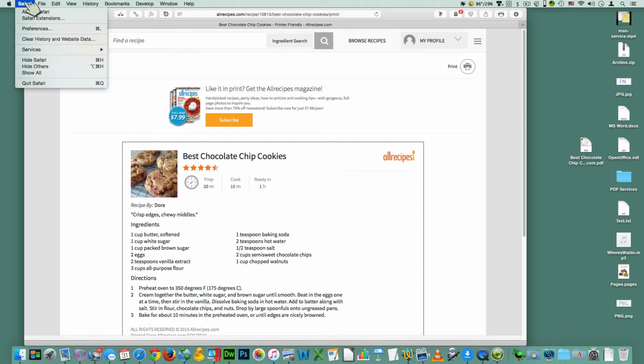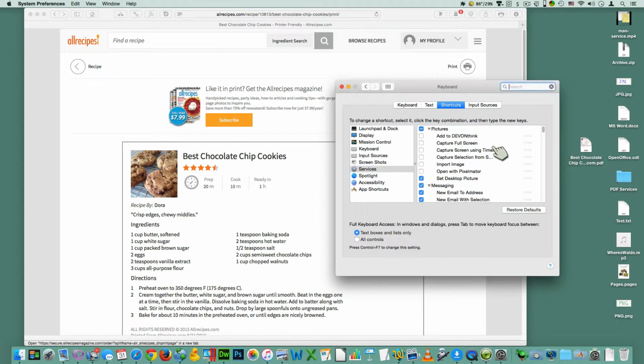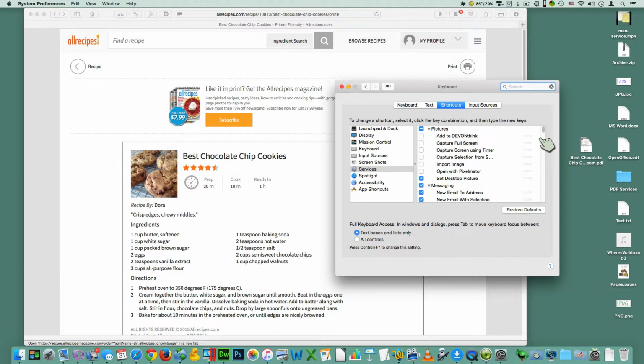Same thing with my services. I can go into services and say services preferences, and that will open right up. And I can go ahead and turn any of these on or off. There's a whole lot of them, and it could be a little bit slow. And frankly, yeah, it's pausing on me right here. And here it is. I could go ahead and show those. Whole bunch of them. We've looked at those before.